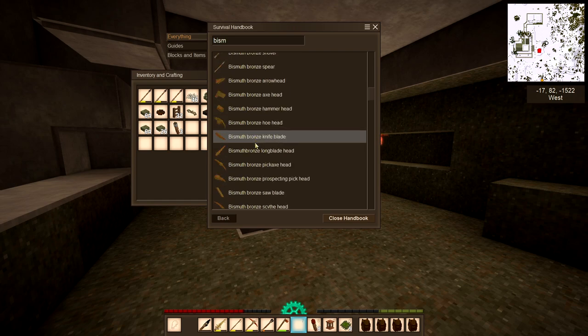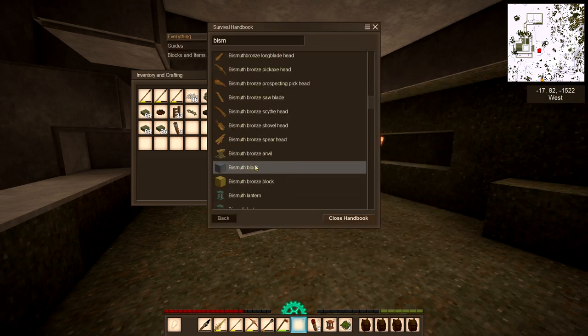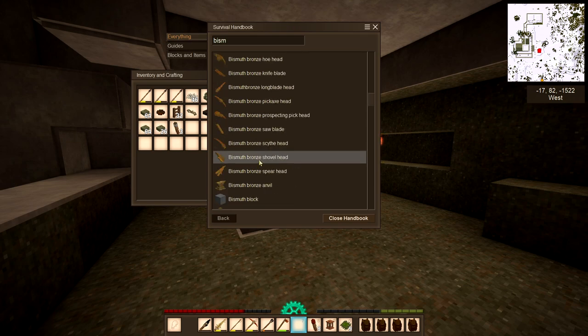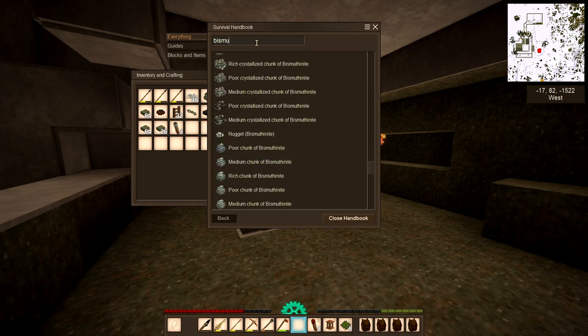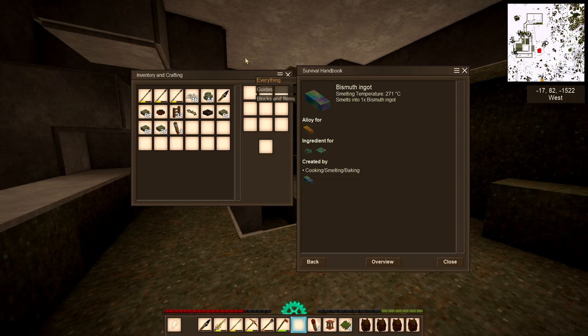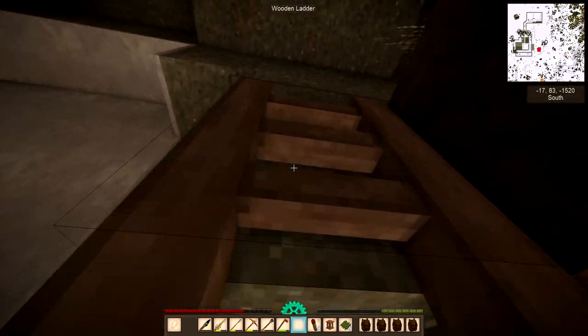What do I need for a bismuth bronze ingot? It doesn't really tell me what the metal is. Doesn't it just show like an ingot? Yeah, I don't know. Bismuth ingot. Ah, okay. What is it? Okay. I'm going to have to figure that out. You guys will let me know too. But I need to get out of this cave.